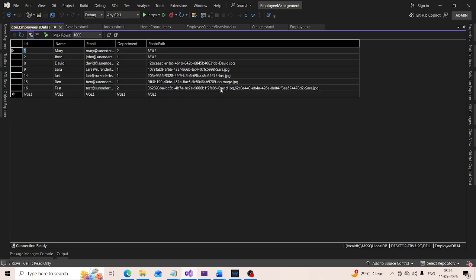You can also see the david.jpg here. So it is taking both of the photos there.